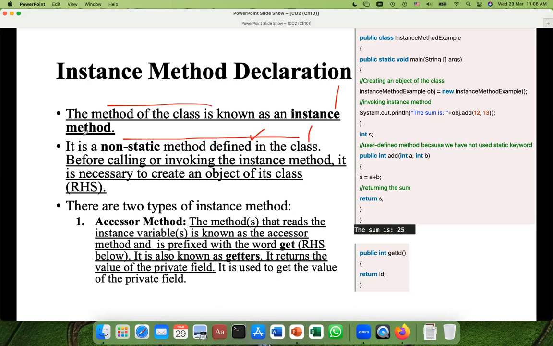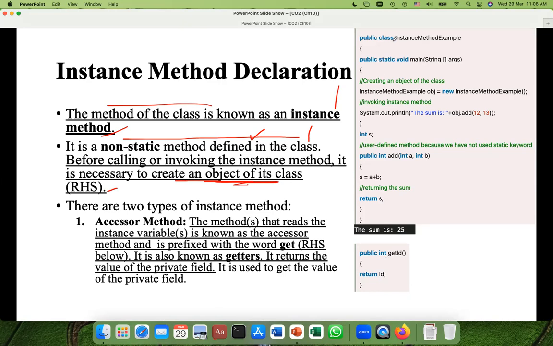This is the better definition, because you are differentiating non-static. And if you want to call an instance method, a simple method, it is necessary to first create an object of that class. On the right hand side, RHS means right hand side, we are going to see that now.